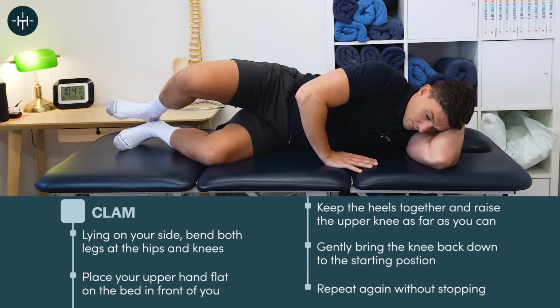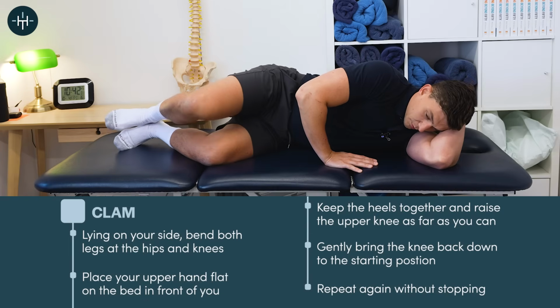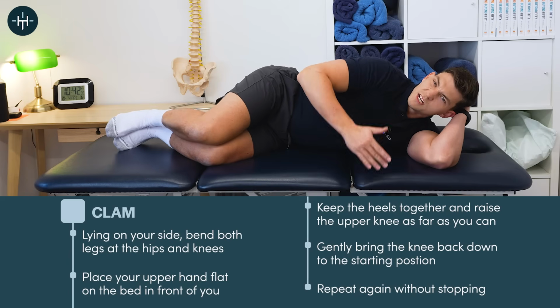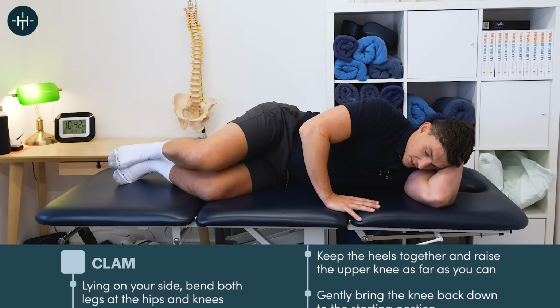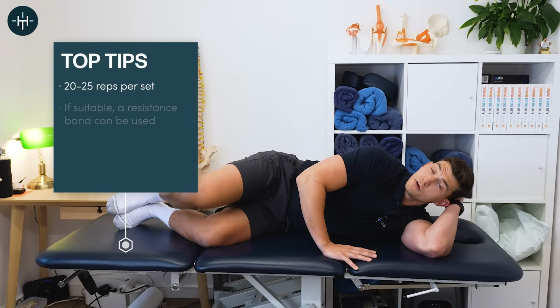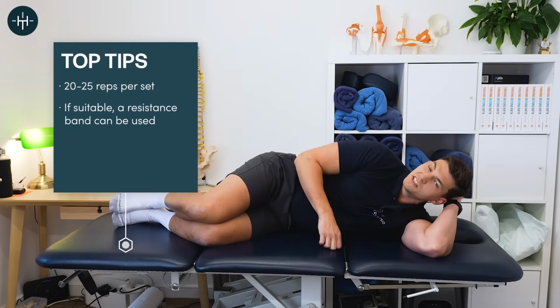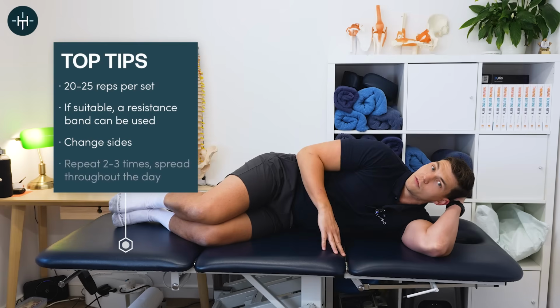And if you're doing this correctly, you should feel the glute muscle at the back here working quite hard. I really wanted to get my glutes working to try and protect my lower back as much as possible. And for some reason, the pain in my glute just seemed to feel better after I'd done the clam exercise. So I was lifting up and down. Sometimes I'd do 20, 25 of these in a row. And if I was feeling strong, I'd put a resistance band around my knees just to make it more of a challenge. I'd make sure I did that exercise on both sides, probably 2 or 3 times every day.